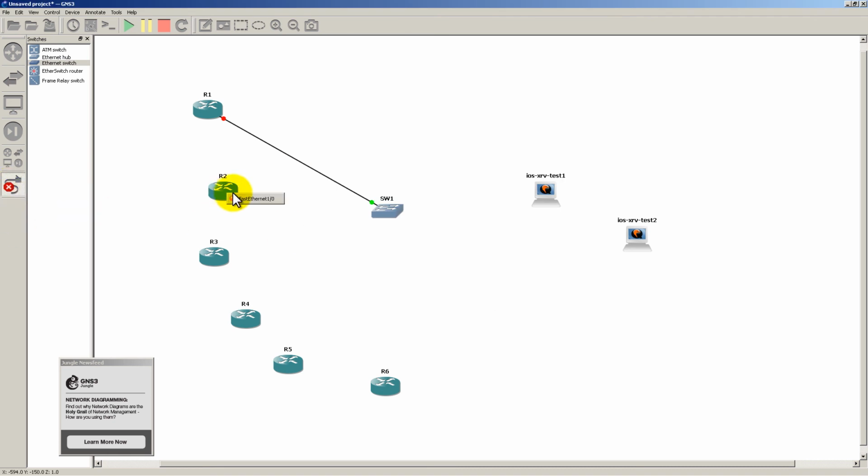Okay, click add a link, fast 1-0 to the switch. Alright, and of course you're going to do that for all the routers. And for the XRVs, you're going to start at Ethernet 1 and Ethernet 1 on the other guy, right? So we'll just pretend that I added everything in there.